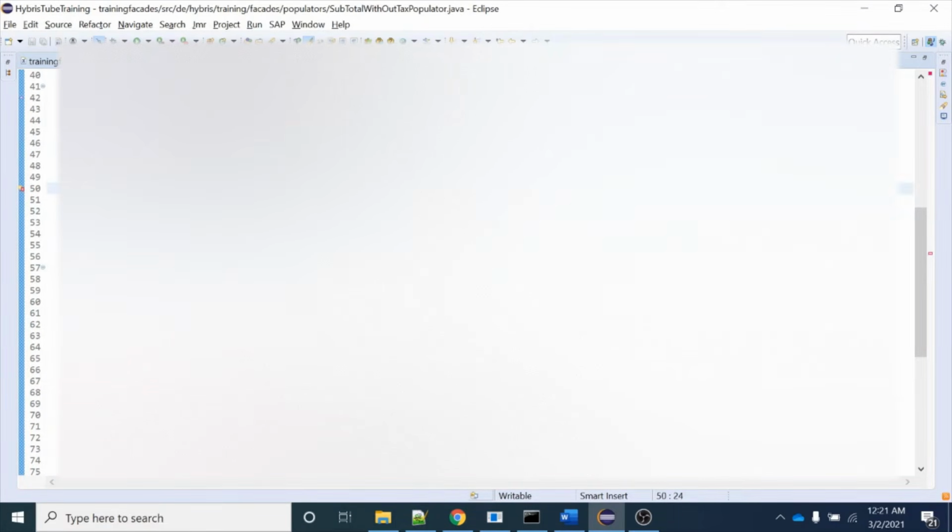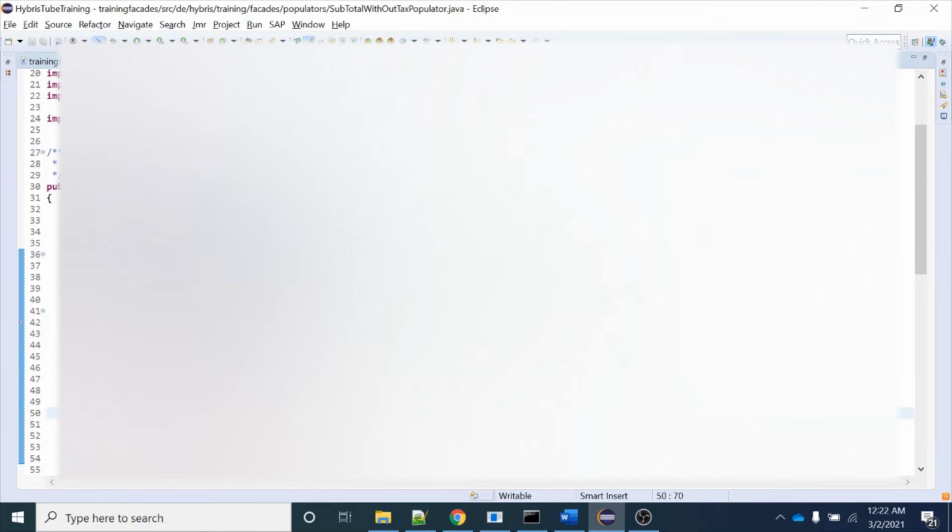Now what I will do, I will call this, okay, source, and this value is double. So I will write double dot value of, okay, subtotal. I hope this will work. So guys, this is the populator I have now created. I hope it is clear to you.